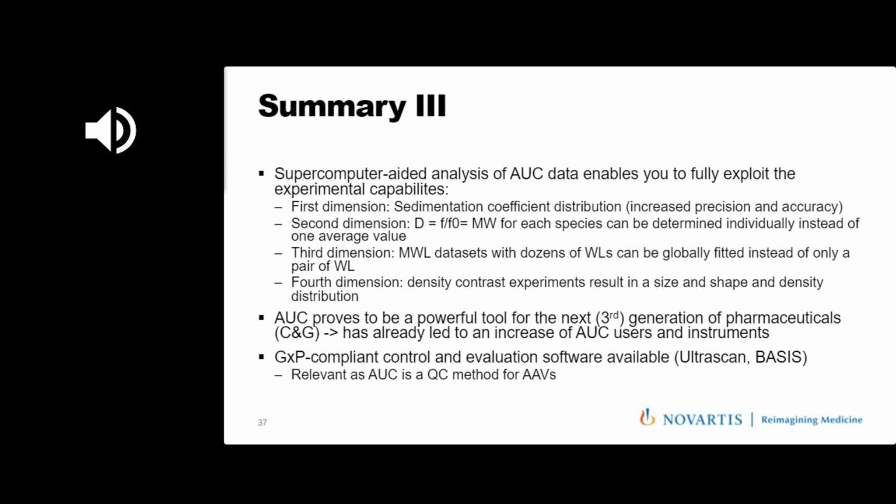And it has led, I think, to an increase of AUC users and instruments, which is really great now. And perhaps somebody's also in the audience, there's also GXP compliant control and data evaluation software, especially evaluation software available, which is Ultrascan and BASIS. So AUC may be even more relevant in the future as a QC method for AAVs, for example.